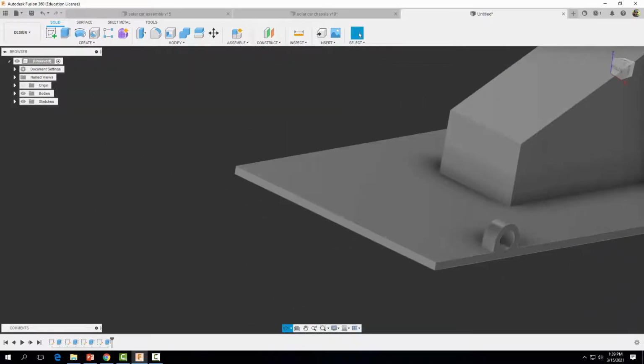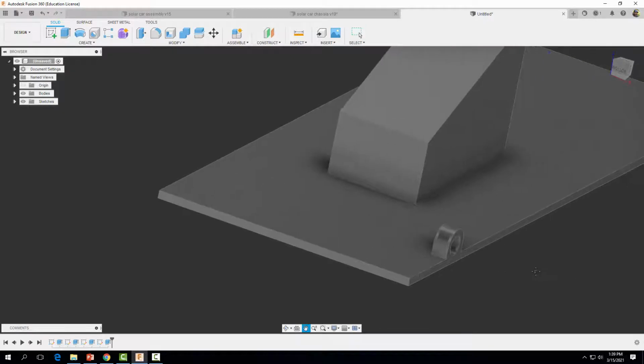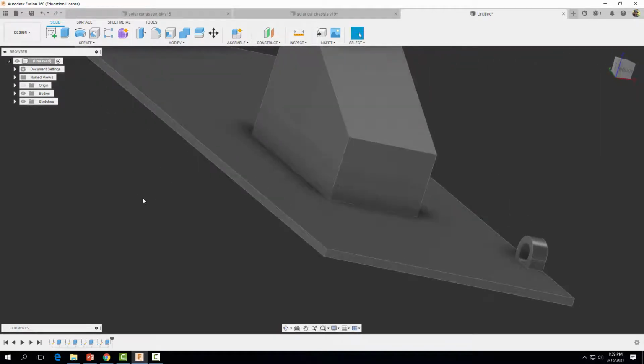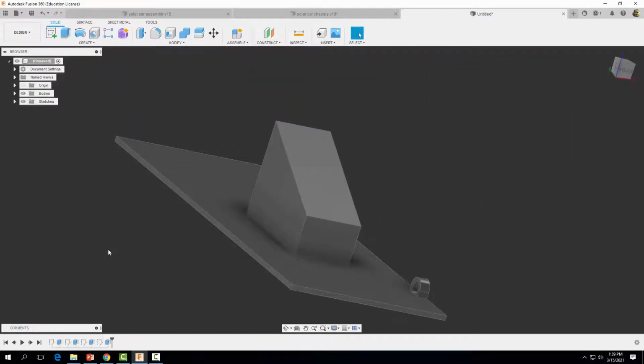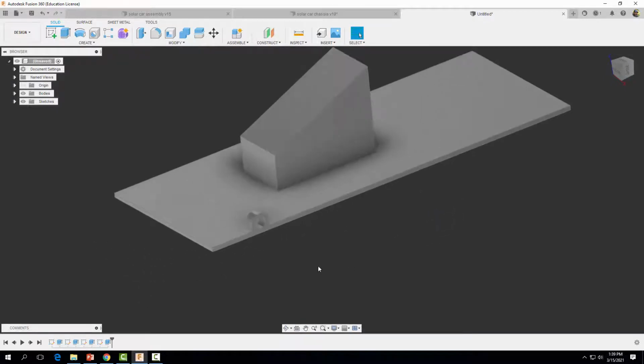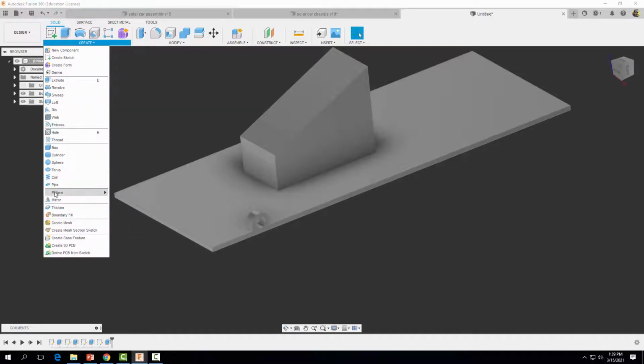Okay, and now we need to make a couple more of these because our axle is going to go through here, and so we need one over here, and we want one actually back here too. So let's go do that. And to do that, well, we're going to use our mirror feature. So we're going to come up here to create, come on down to mirror.